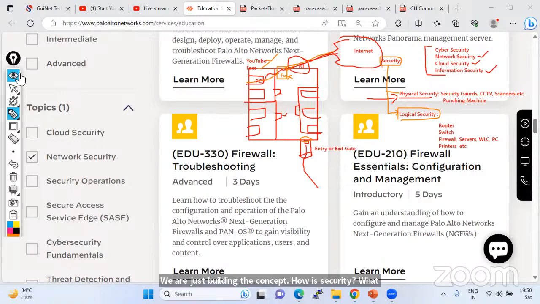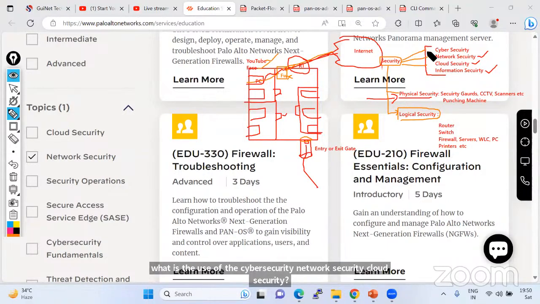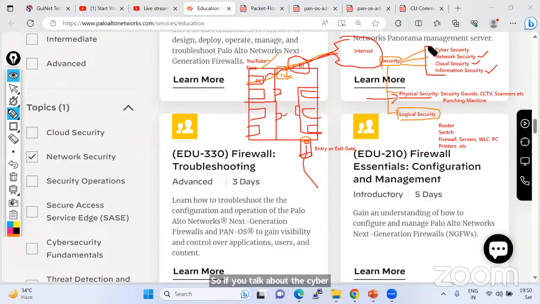Okay. So now moving to this section. Security has two parts, physical and logical security. Then what is the use of cyber security, network security, and cloud security? These are all security types that just manage the logical security parameter in different domains.